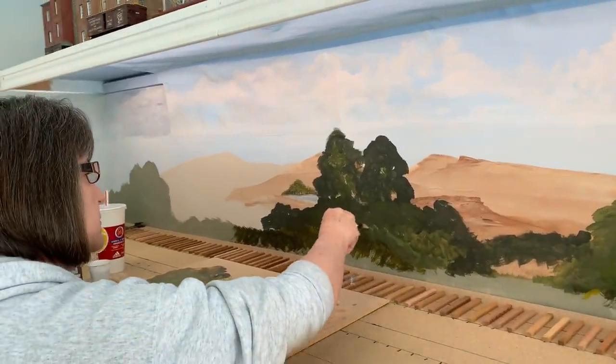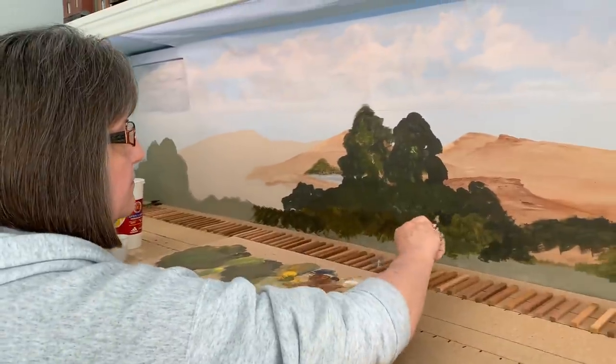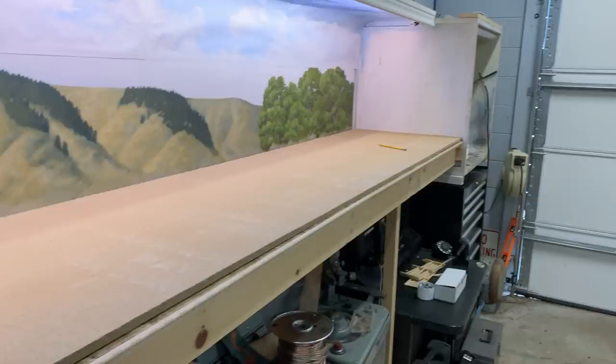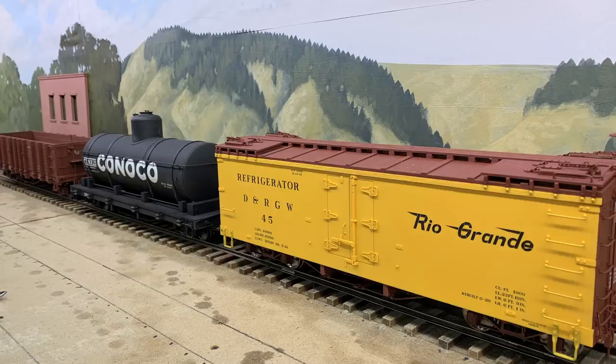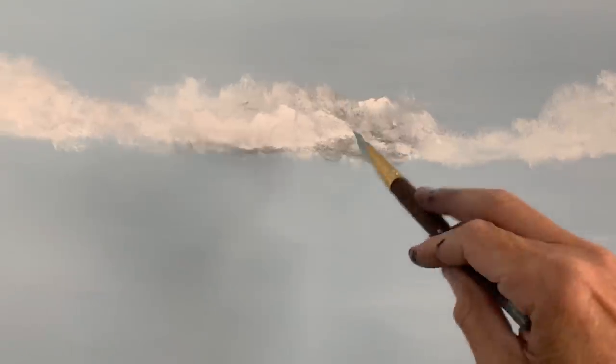That's really a neat effect, but I'm wondering how we're going to tie that to the other backdrop. Over here on the other side, this is where that backdrop hits our existing backdrop, and we've both been kind of concerned about how to go about tying all that together so it looks correct. Unfortunately we never really had a plan on how to tie the whole thing together, so now is the time to plan that. I've always advocated for painting the backdrop first, because the bench work gets in the way and then you can't get to anything. Over here in the switching yard the bench work is only about 20 inches wide so we were able to do the bench work and the backdrop together. Over here on the big backdrop we haven't put in any bench work at all so that we can get to it quite easily.